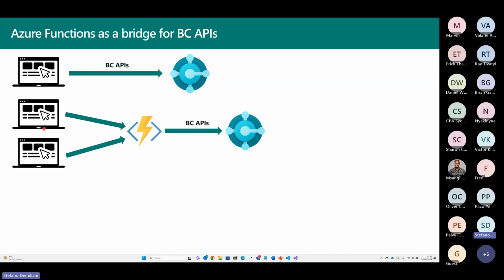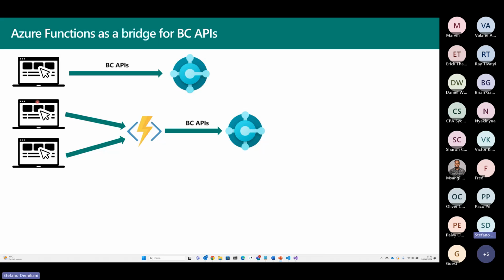And to handle decoupling, you need to create a layer in the middle. Why this layer? Mainly to solve different problems. The first problem is you can have different applications calling Business Central APIs, so lots of calls, and these lots of calls can hit operational limits. So it's much better to have something in the middle.